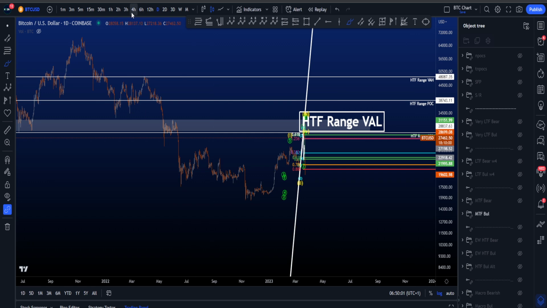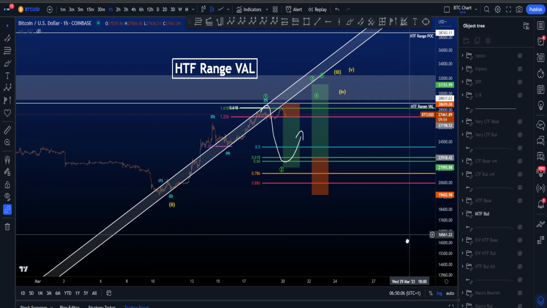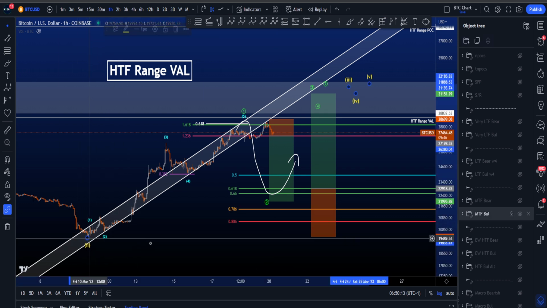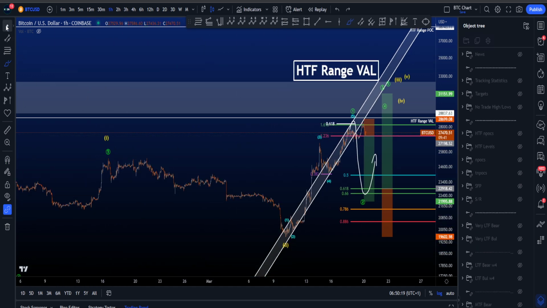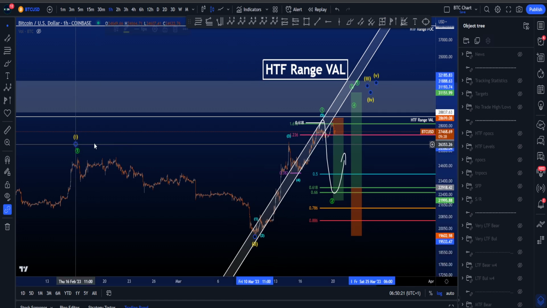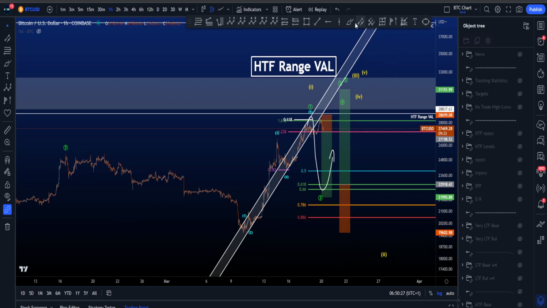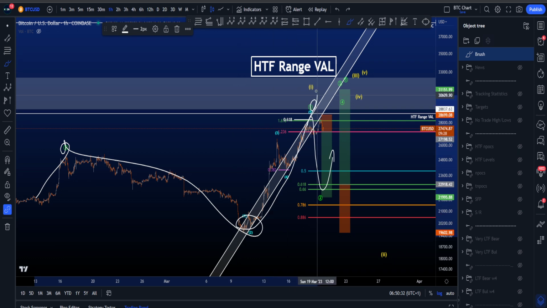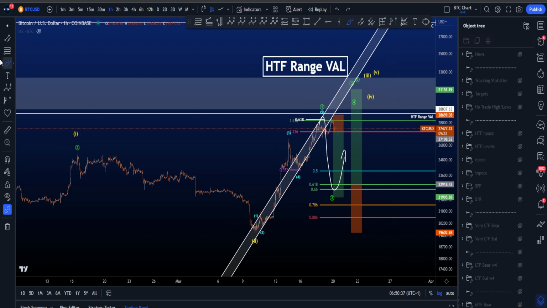If we then look at the medium time frame count, we go to the 1 hour chart and we get a little bit more insight in the latest impulse that we had. So over here you see the setups that I had, and this then is, in the bullish scenario, the low of wave 2. So then we have a 1, 2 in this scenario, but as mentioned before, wave 1 can also still be here, with wave 2 then eventually in the making, right? So then this is not a 5, but this is a 3, 4, and this is then 5, yellow 2, 3, just to make sure that you also remember that idea.